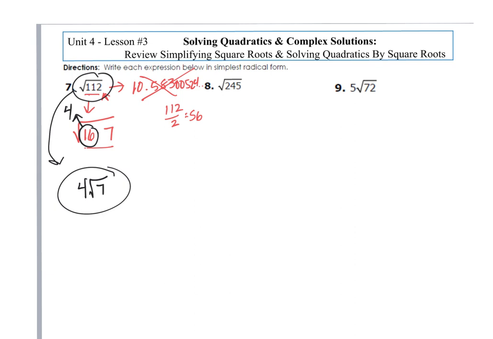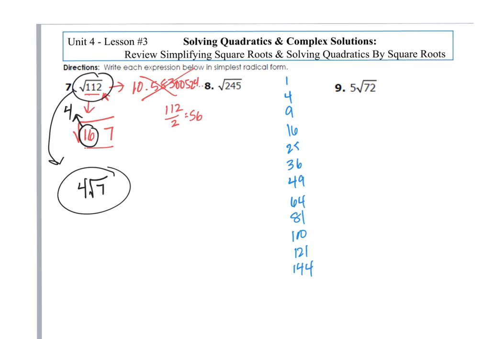Again, if we type that in, we would get a big fat decimal. So we don't like it. So I'm going to go through the process of finding what is the largest perfect square value that goes into 245. So I'm going to start by making myself a little list here of perfect squares. Okay, from looking at my notes, I know that it's 1, 4, 9, 16, 25, 36, 49, 64, 81, 100, 121, 144, and so on. Okay, that should be good enough.